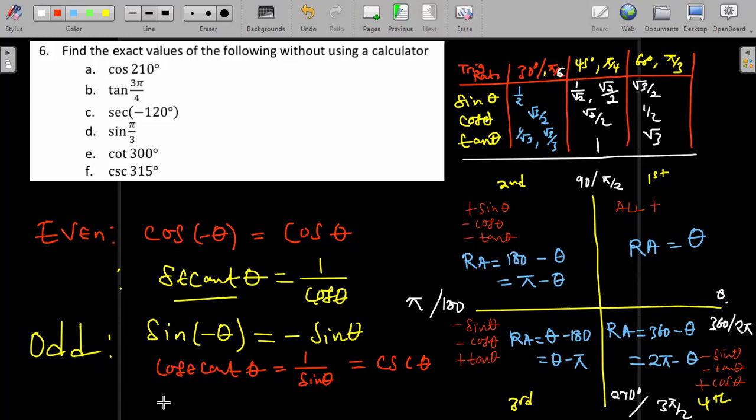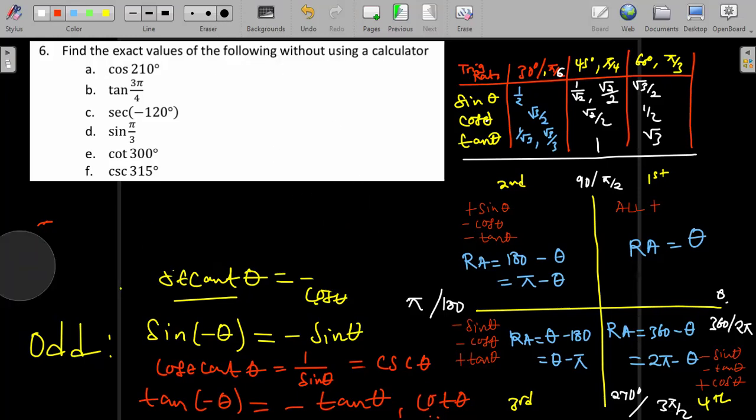So even the tan is odd here, so tan of minus theta is minus tan theta. Any other function that comes from the tan, for example the cot, will also be odd. So we have everything that we need now in order to solve these questions smoothly without needing any calculator. We just need the special angle, the reference angle, and to know the quadrant where it is, then we are done. Now let's solve the questions here.